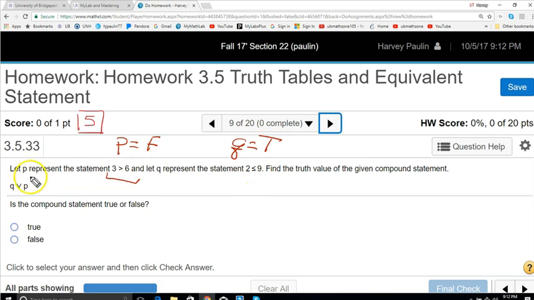So we have this then, once we've translated: Q, which is true, or the inverted caret, P, which is false. Now, is this statement, according to our truth tables, true or false? Keeping in mind it's an or. That is true. Because in order for or statements to be false, both have to be false.